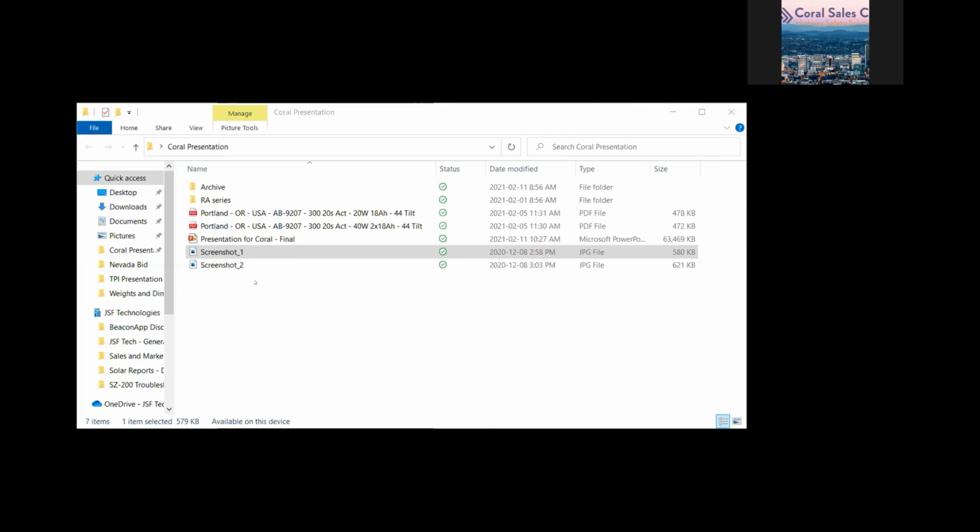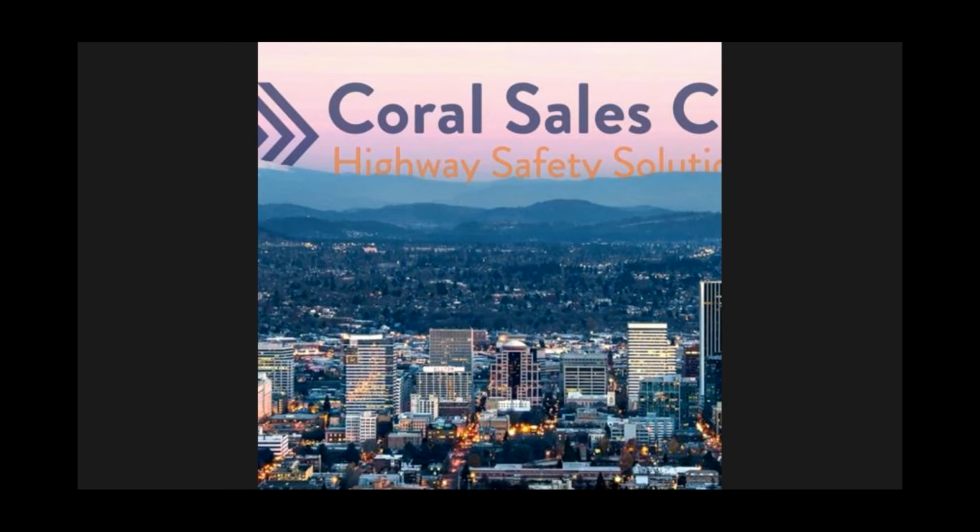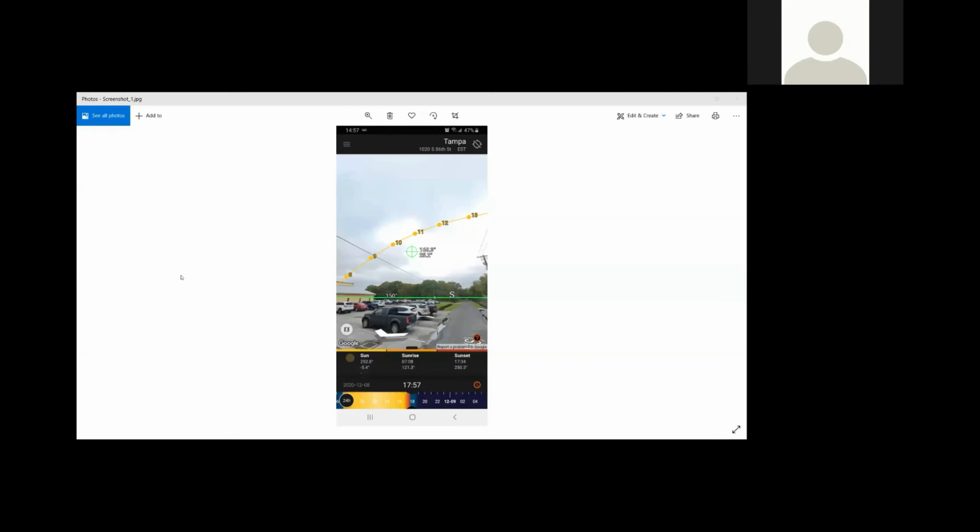Hey, Rowan. Yep. Well, all we're seeing is your file now. We need to see the picture, so we need to pick the picture. That's weird. So when you go into your share screen, there's an option at the top that you can just choose screen, and that will share anything you put on your screen. So don't choose the actual thing, just choose screen, and that'll make it a little bit more efficient. How about this? Yep, got you now. Excellent. Now you know what he's been talking about. These are always the things that I worry about, because there's always different variables you've got to take into consideration. So anyways, I appreciate that.